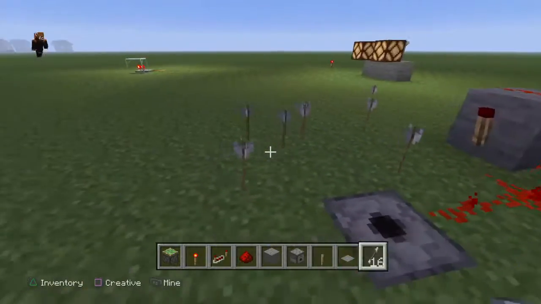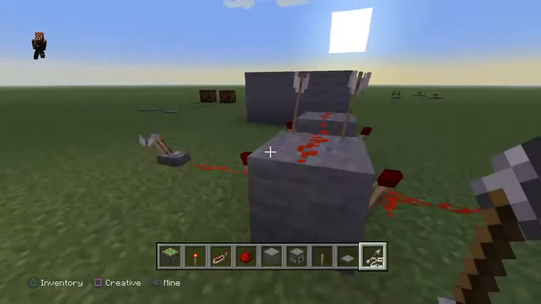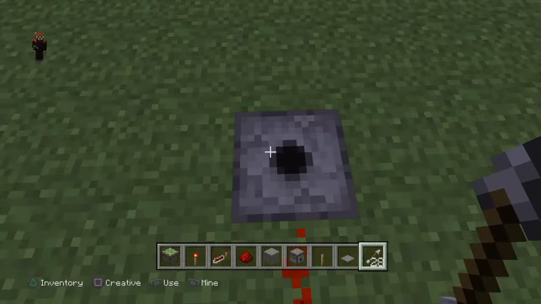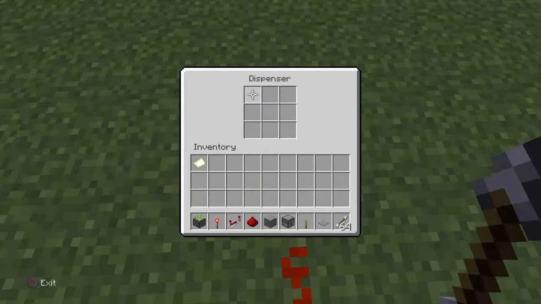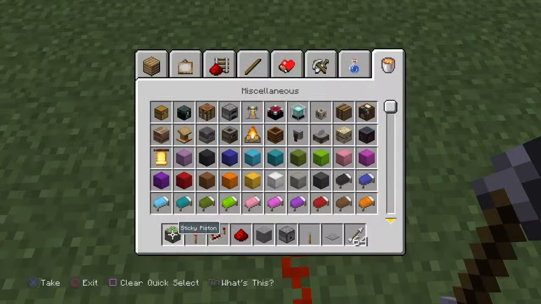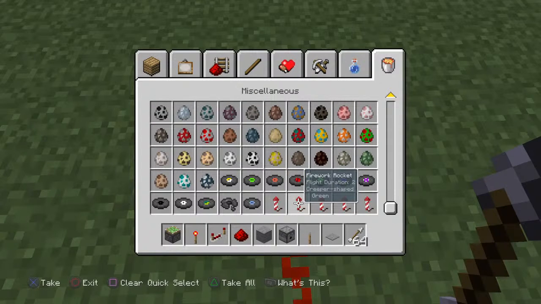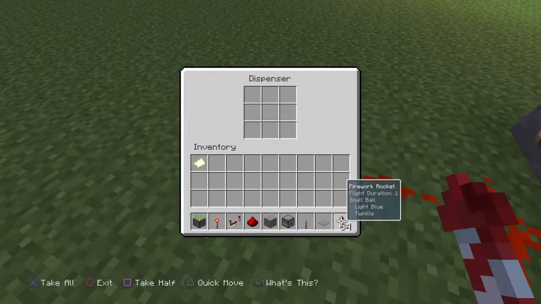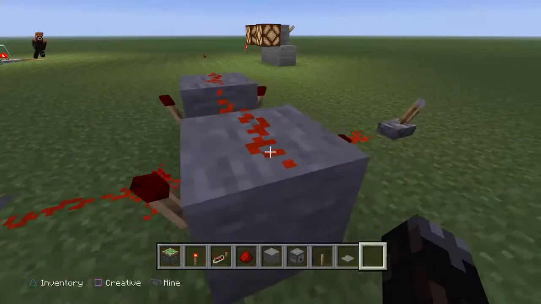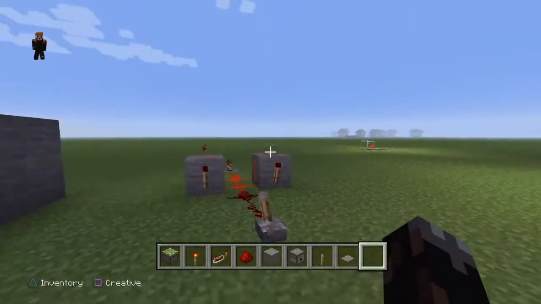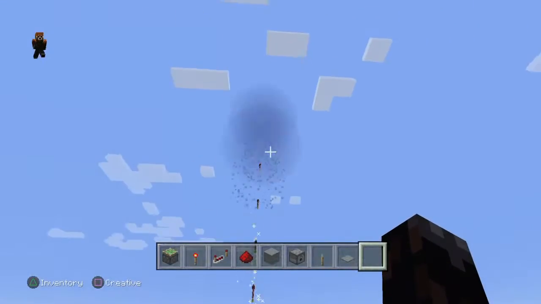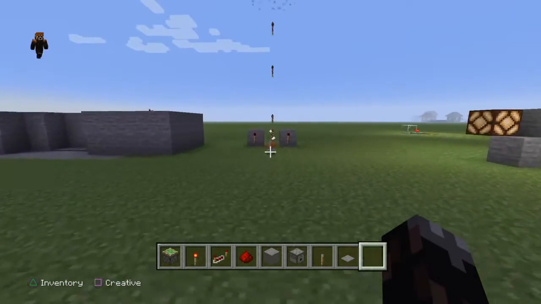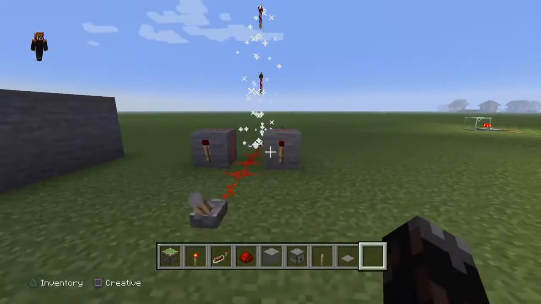Now it's pretty fun when you have just a little arrow launcher. I've actually built giant, just massive, what do you call them? Just massive fireball launchers and stuff out of these. But if you ever want to have fun with it, just grab some fireworks, toss them in there, and see, this should be just little light blue fireballs, and you have a fireworks show. Ta-da! So, this is one of my personal favorites.